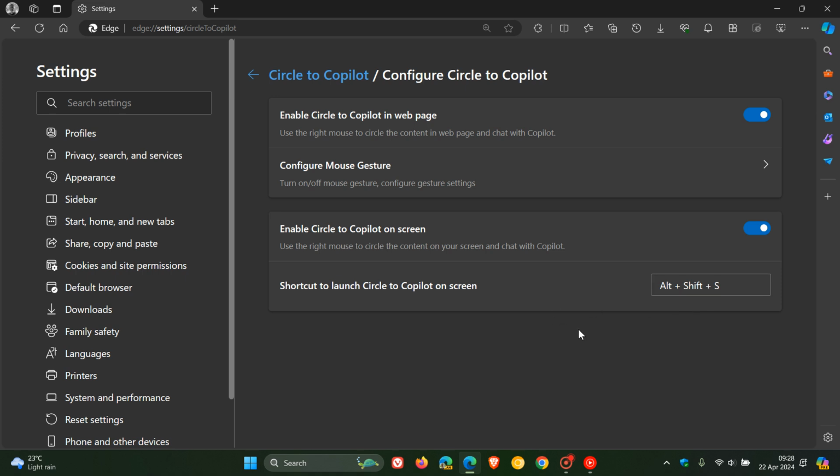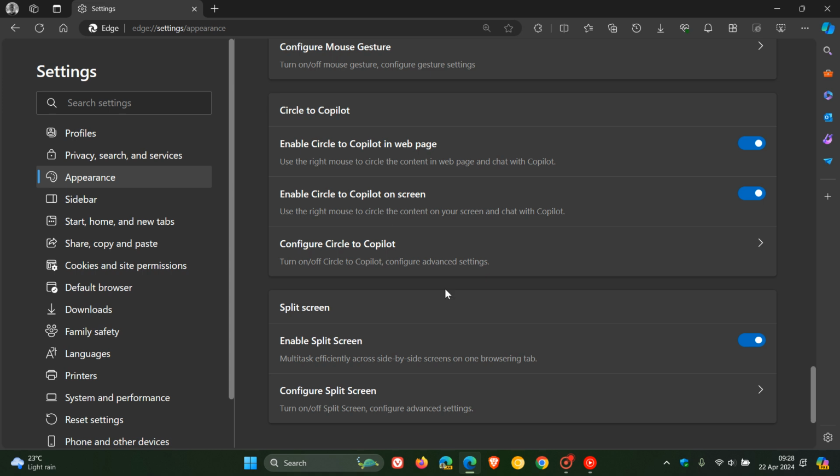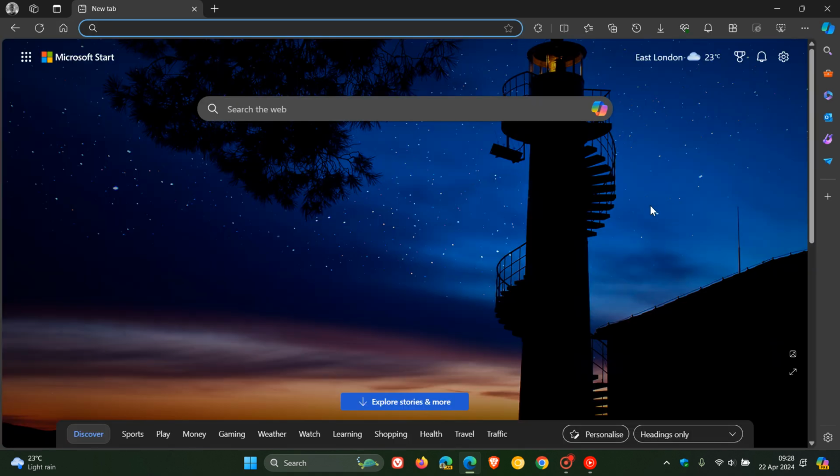So that's another option you have, Alt, Shift, and S, which gives you almost screenshot functionality. So Circle to Copilot now seems to be making its way into the stable version as mentioned, and this doesn't seem to be attached to any update. It wasn't there when I posted late last week on the latest update to Microsoft Edge version 1.2.4, which will be in the end screen. So as mentioned, either rolling out using a controlled rollout or Microsoft once again, which they are known to do, is testing a new feature in the stable version with a limited subset of users.